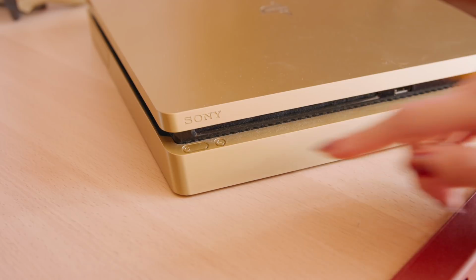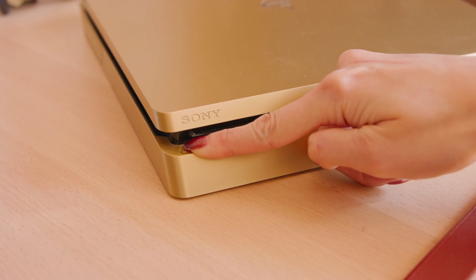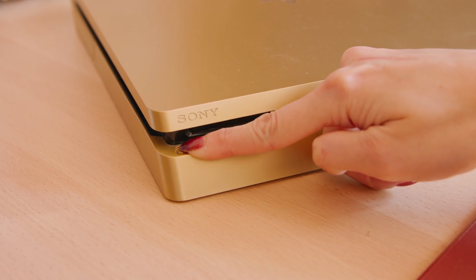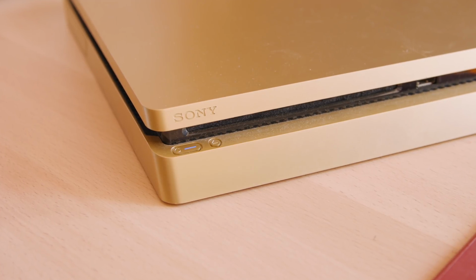So if you're on your PS4 or PS4 Pro and things start acting weird, the first thing you should do is boot into this menu. And it works the exact same way as the PS5. You just turn the console completely off and then hold the power button until you hear a second beep when you turn it back on.